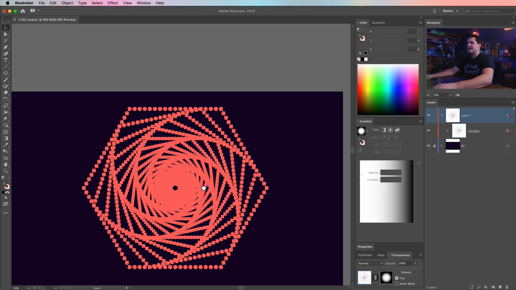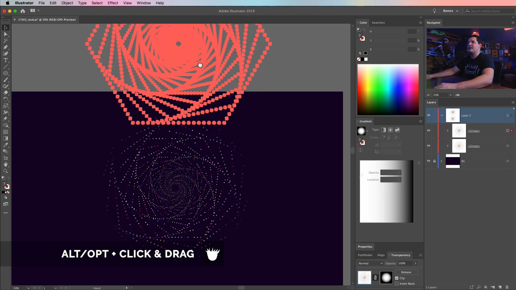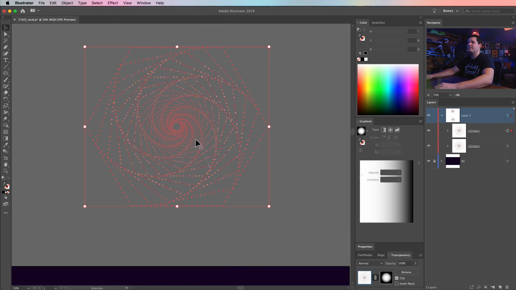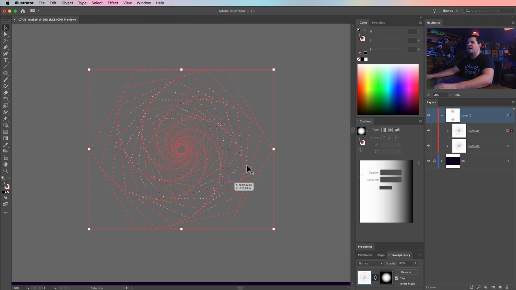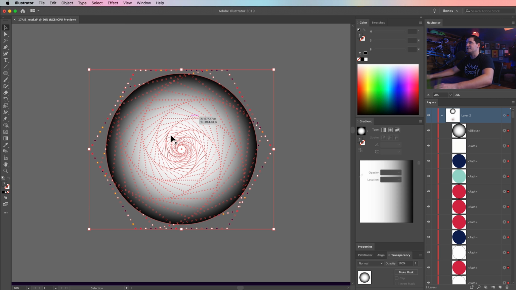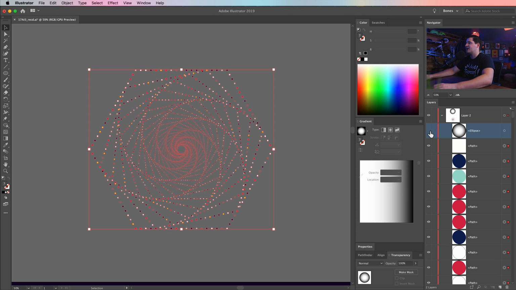Now, what we can do is take this, duplicate it, so just drag out a copy here, and drag it up here. I'm going to ungroup this. So right there, we've got what we've got. I'm going to ungroup this: Object, Ungroup. And you can see it says I've got to release the mask. So the mask shape is here as well. I'm just going to hide the mask shape.